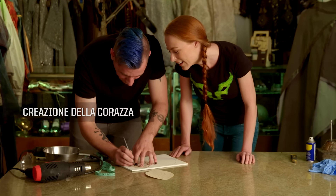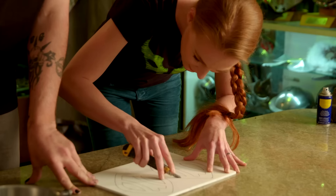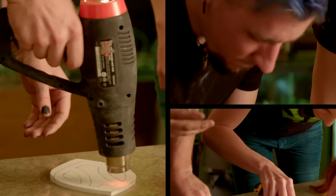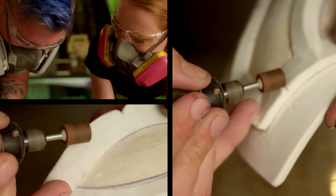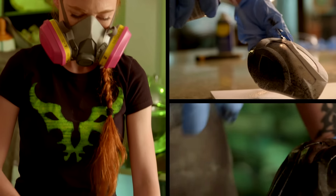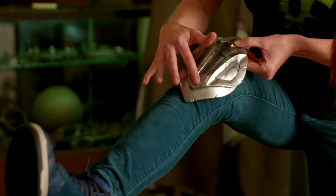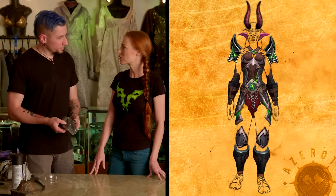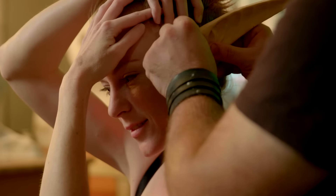Even though the aluminum armor I make is lightweight, it's still a little too rigid and uncomfortable, so Will is going to create the arm, knee, and leg armor out of foam. Once these are cut out we're going to adhere them together using rubber cement, bevel the edges, add some high points and battle damage, then add black and silver to really make it pop. A lot of people would be surprised that armor they see in movies is actually not metal — it's made out of foam painted to look like metal. We've trimmed up your ears and we're going to affix them using a common medical adhesive.